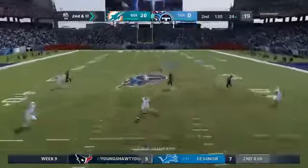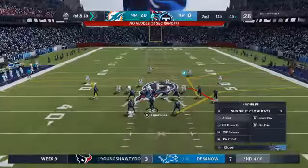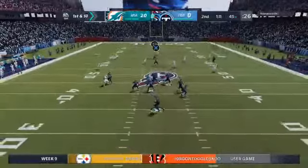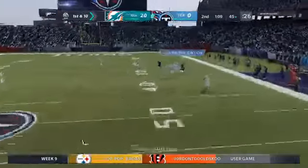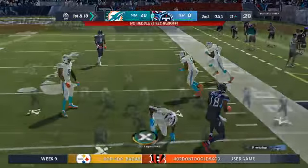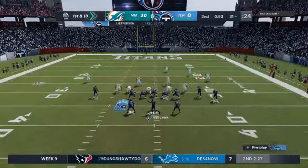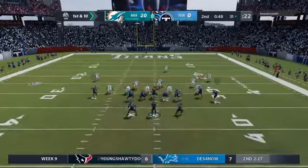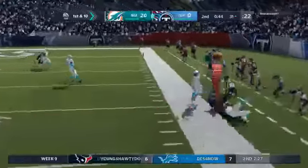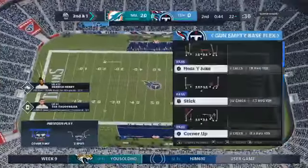Here's Tagovailoa to throw. And they'll get it all the way up about 5 yards shy of midfield. A gain there of 21 yards. Tennessee Titans. And he takes this one down almost all the way to the 30. That's back-to-back plays of over 20 yards. Gain of 23 more yards. That's another first down. It's complete. He finds Falk here. And he'll be out of bounds as he gets this down about the 21 or 22.